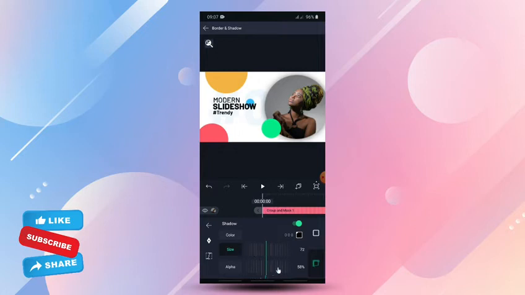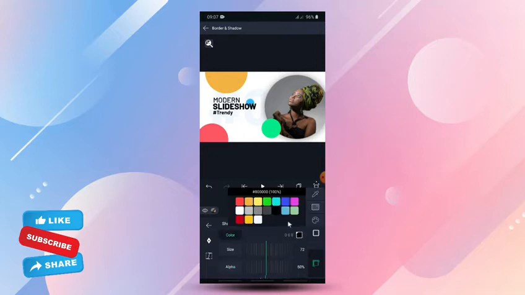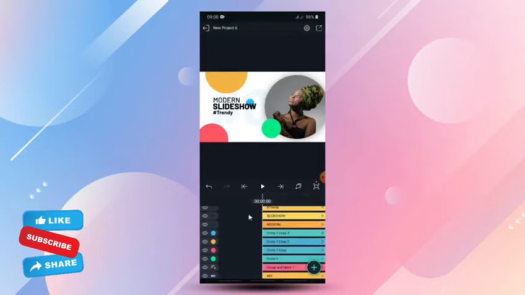All right, 50, I think 50 is okay. Nice. And then the color, maybe I'll just make it a little off. Yeah, something like that, or this. Yeah, all right, nice. So that is that.